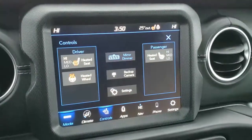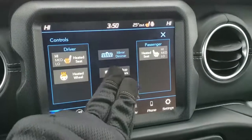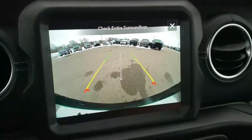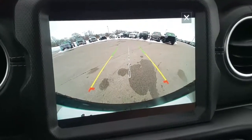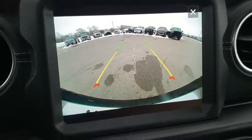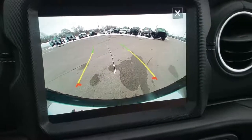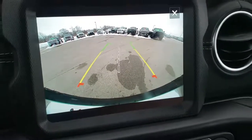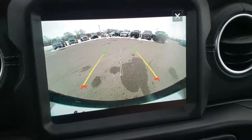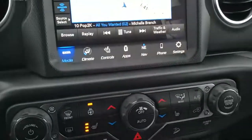You can do your heated seats and heated steering wheel buttons here. My favorite part about the new JLs is the backup camera — and how crystal clear that backup camera is. Everybody used to criticize Wranglers for not having backup cameras, but now they've got like the best backup cameras. They're super clear, with dynamic grid lines where the middle line lines right up with your receiver hitch. It's just a really great backup camera.